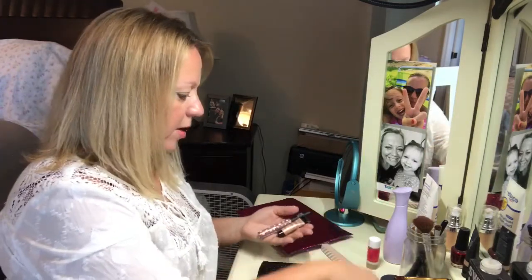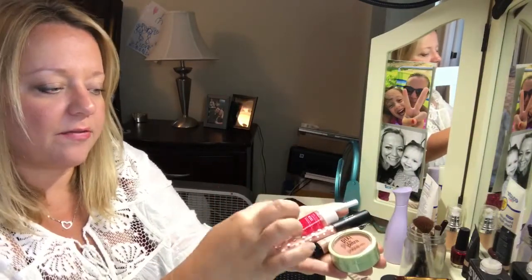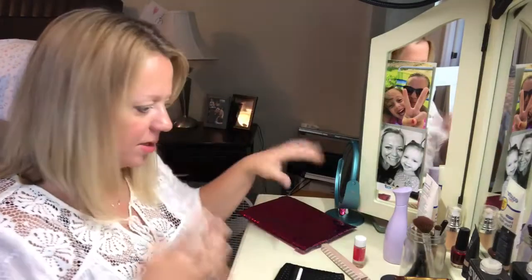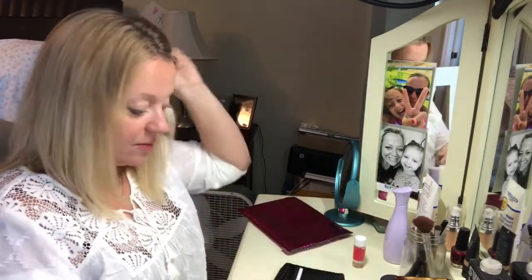So you get 5 items in every bag. That's what I got, my five items. I got the blush, primer, lip gloss, face cleaner, brow pencil. This cute little bag. These are all things that I'll use or at least try, because I like the girls can use them and play with them. You put little things in there, little trinkets or whatever it may be. I think all this stuff can get used at some point. And if it's something that I'm not gonna use or I don't care for, what's the big deal? It's a sample size. And I have two little girls that love to play with makeup, so it's kind of perfect. So that's it for this video, guys. Hope you liked it. Bye.